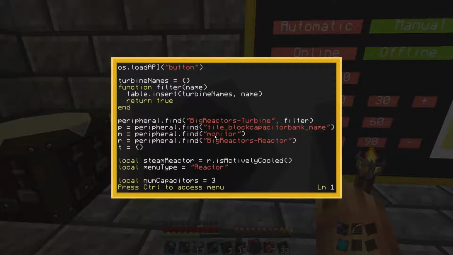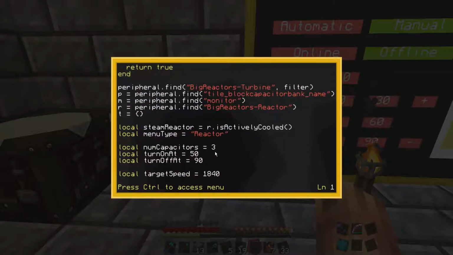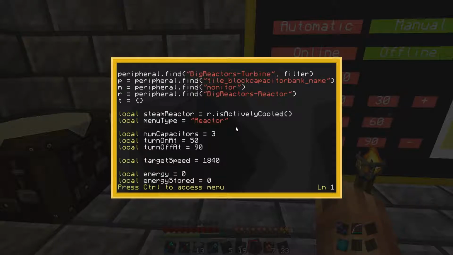So if we come in here, every time we do something, we're going to have to edit this program. But it's not that hard, guys. I know it looks like a lot, but trust me, it's very easy. And right here, this is the only number that we need to worry about in our reactor. This is the number that you guys will only have to worry about. Num capacitors equals 3. This is how many capacitor banks you have connected to your network.